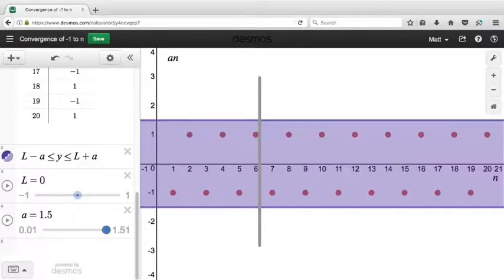No. I mean, if I choose epsilon to be 1.5, then what I'm really doing is I'm looking at the interval from negative 1.5 to 1.5 and asking, can I always find, no matter how far out in the sequence I go, a term past that point which is outside of the strip? And the answer to that is no. In fact, the entire tail of the sequence, in fact, the entire sequence itself belongs to this strip. So choosing epsilon to be 1.5 is not going to get us to where we want to be.